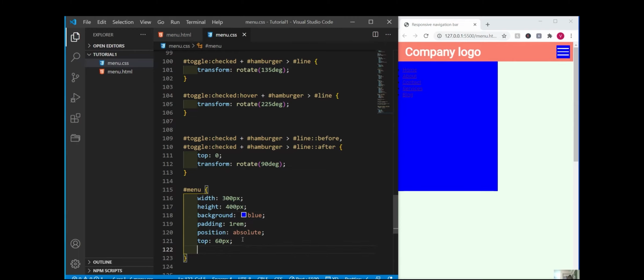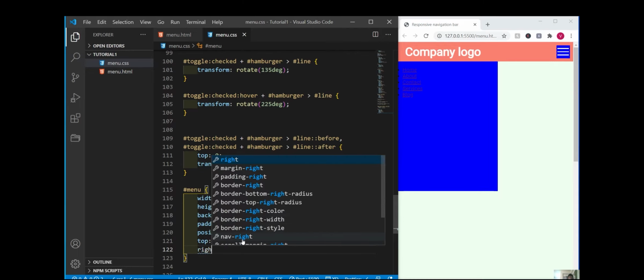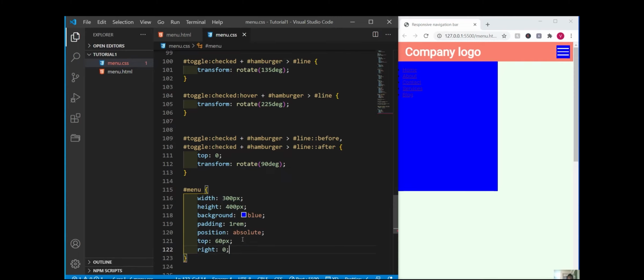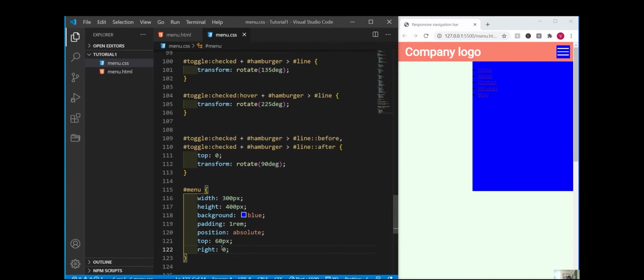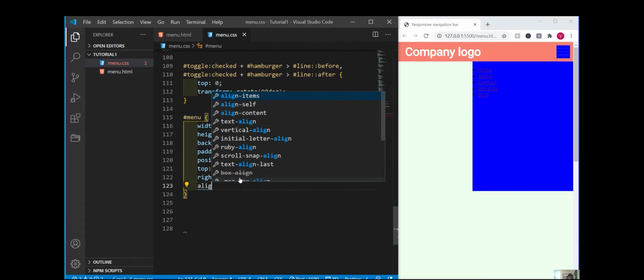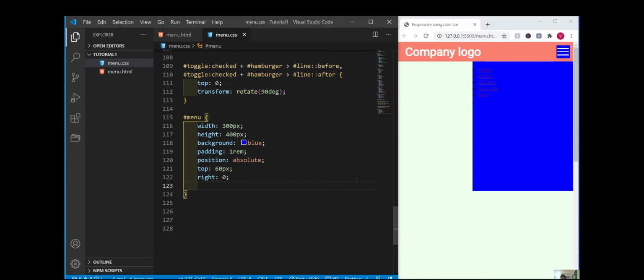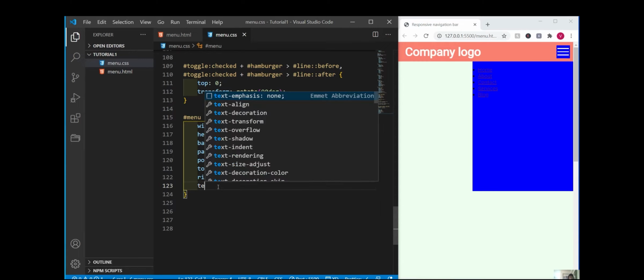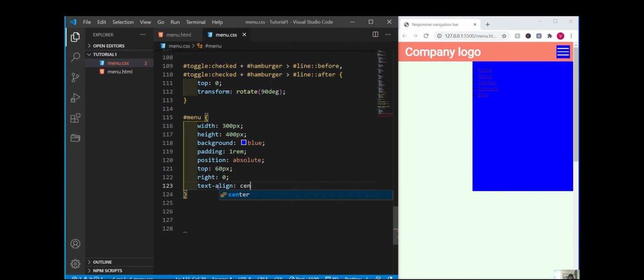Yeah, that is exactly what we are doing. I have given it a top of 60, and I'll give it a right. I want to take it to the right of 0. Yeah, here you are. I would like to align the text inside of it. For now, let me just align it center because it's right at the edge here. You're not seeing it. I'll change the color later to have a good contrast, but for now it's here and I want to make it in the middle, so I'll just make a text align center to bring it right in the center.